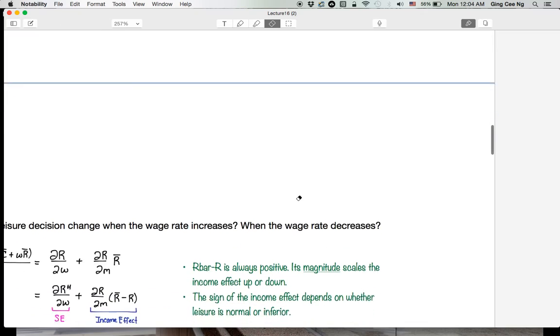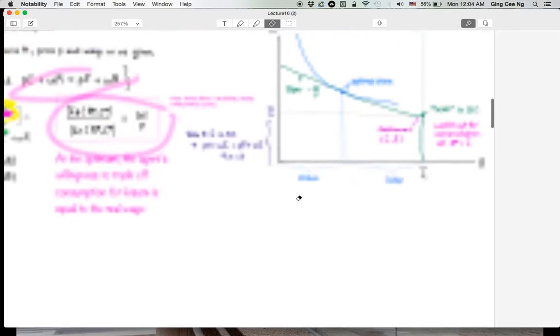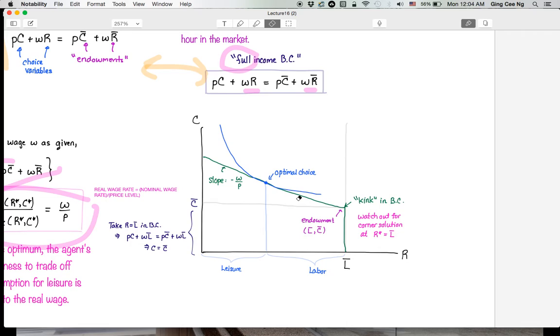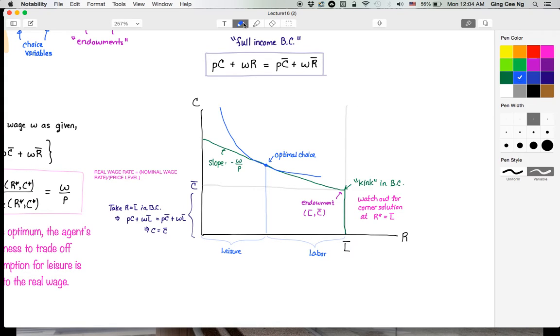All right, so now let's talk a little bit about the Slutsky decomposition. Before we go into the math, you can kind of imagine what's going to happen, right? Suppose one of our prices change. What we typically are really interested in is suppose your wage rate changes, okay? Since we are in the endowment model, what is it going to look like if the wage rate, W, were to increase?